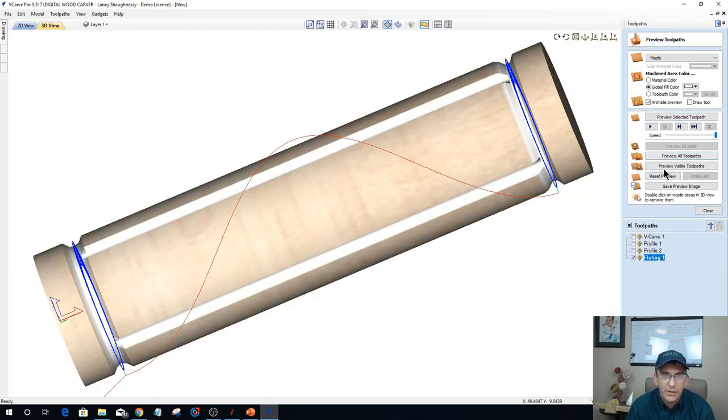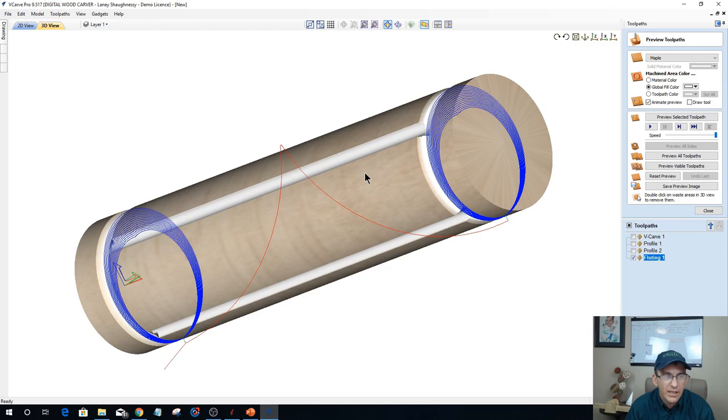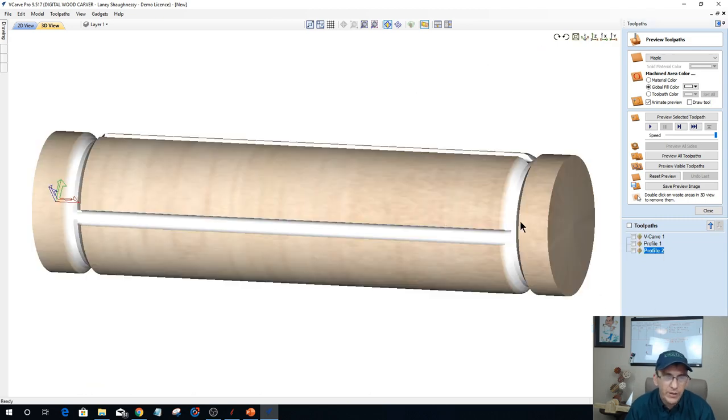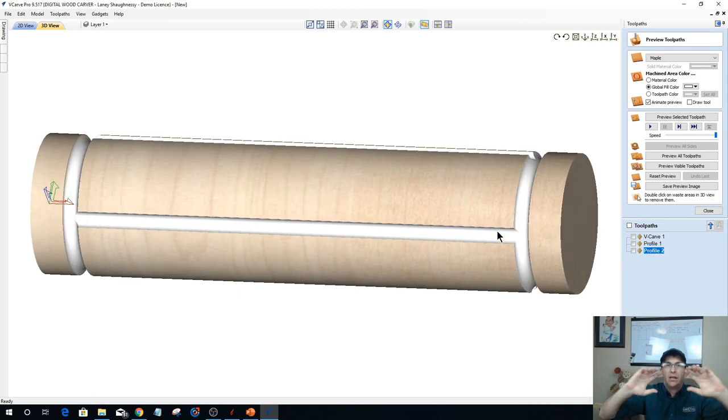Let's reset that preview. I can tell already by the toolpath. If you look at the toolpath, you see what it's doing. That's not the correct toolpath. It's actually getting deeper and deeper as it goes around, and I do not want that. I want my normal flutes around my parts. So I want it to be a profile toolpath, so I'm going to delete that. It's not a fluting toolpath when we're working on our cylinder and wrapping around, because this is rotating and revolving, and we're just bringing that bit in as that part rotates to create those flutes to whatever depth we need.